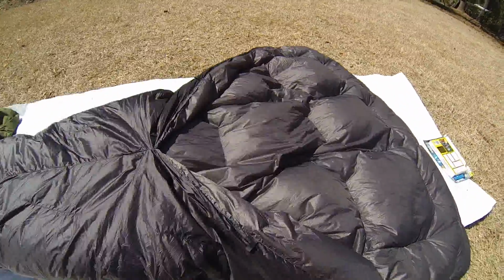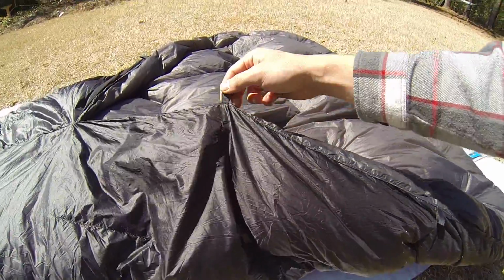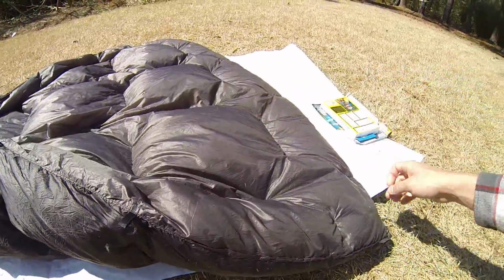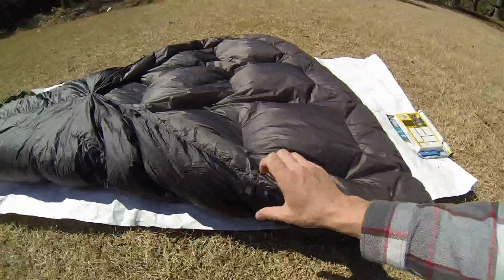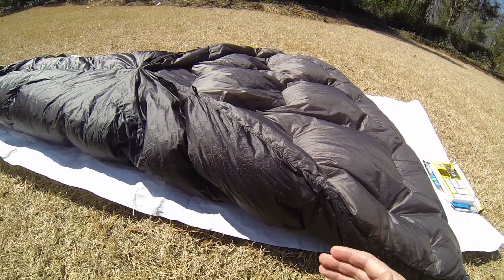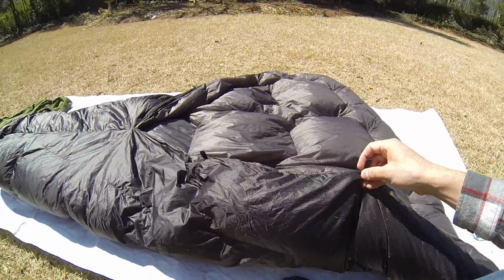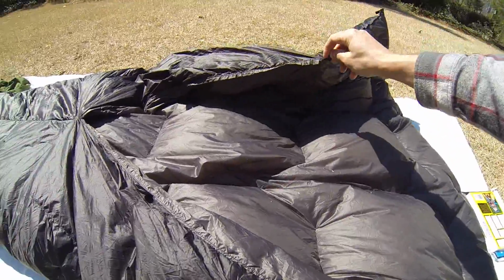You can see along the edges of the quilt here, every so often in line with the baffles, I put a tie-out point with grosgrain ribbon. So there's one there, you can see one here, and then I finally put one up at the head to go around my neck. And the purpose of these 2 down here is that sometimes when you're sleeping on a sleeping pad, the quilt has a tendency to kind of pop up and let a draft in. I've never found that to be a problem, but if it is, you can see I've got the tie-outs on the other side of the quilt.